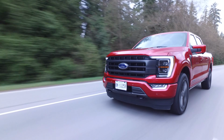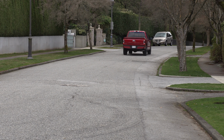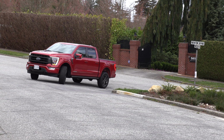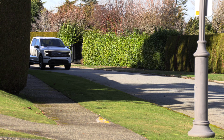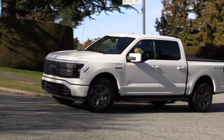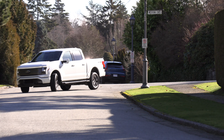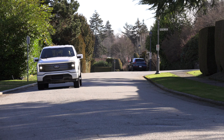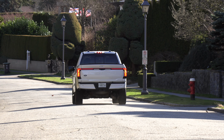Andrea, what's the number one enemy of a pickup truck? Weight. When this F-150 was redone several years ago, they switched from a steel body to an aluminum body to shed 750 pounds in weight. Yeah, that helped fuel economy, right? Then what do they do? They drop a 131 kilowatt hour battery in it. Really heavy. I'm confused about why pickup trucks are the target for EVs, because weight is the biggest enemy for a pickup truck. Yeah, but you'd never know it with this. Yes, it has a huge battery in it, but my goodness, that torque number is so huge that you never feel a lack of power in this.